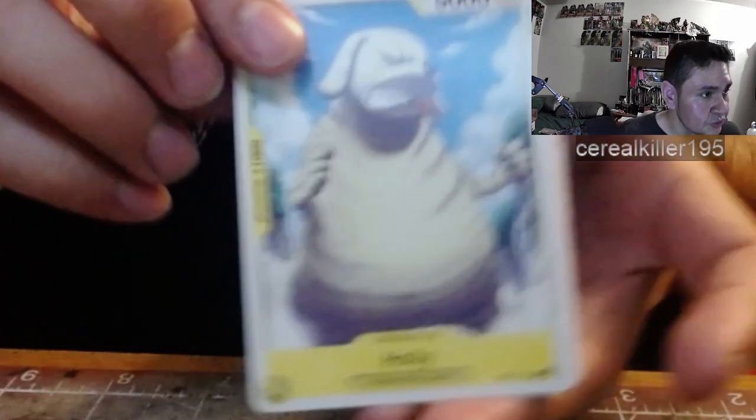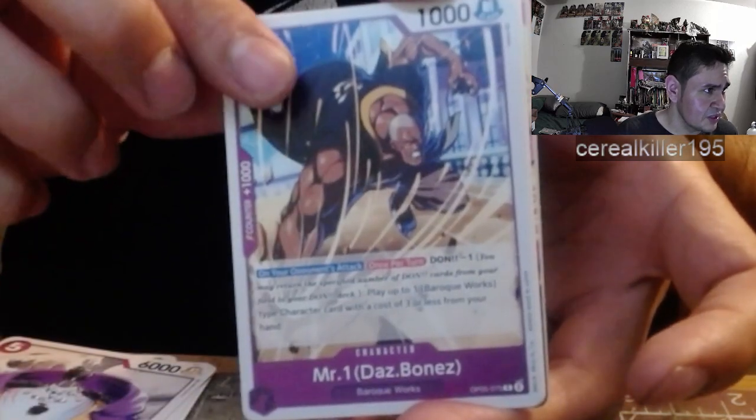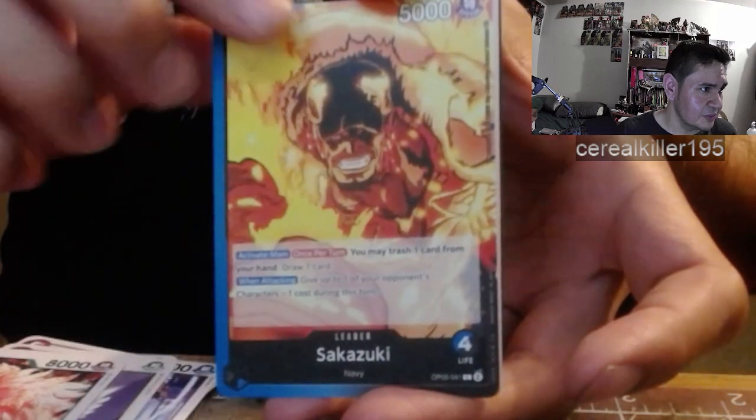Here we go. Good old Hody. Holly, sorry. I'm going to say Hody. That's what we're manifesting, a Hody. We want the Hody. A Yama. Let's go Jinbei. Amazon. Okay, a Don Flamingo. Can we get a bigger Don? Oh, leader pack. Killer and Shura. Okay, not bad. Ooh, nice. And a Don card. Love me some Don cards.